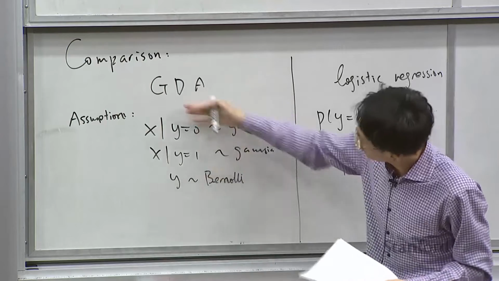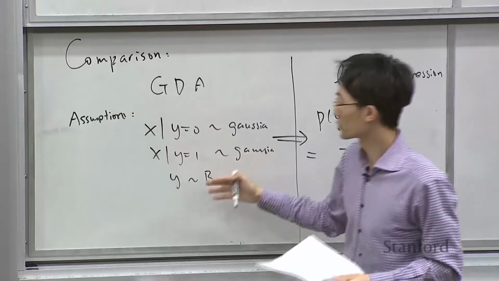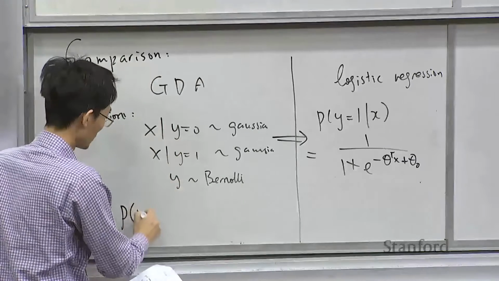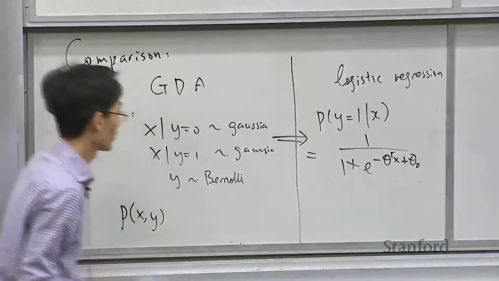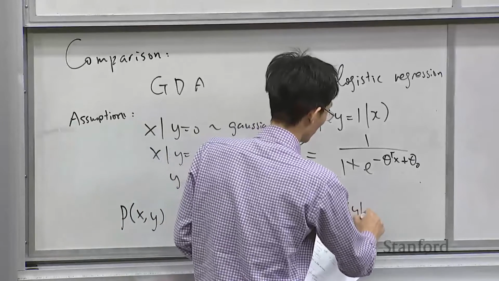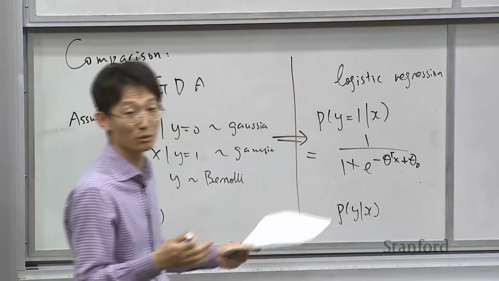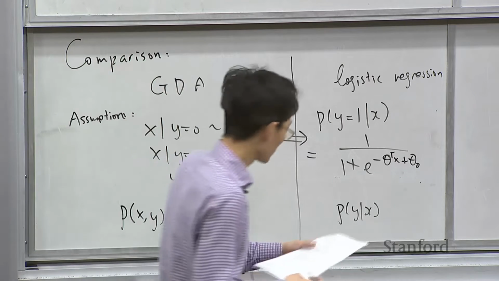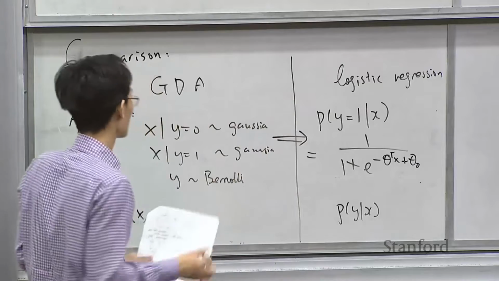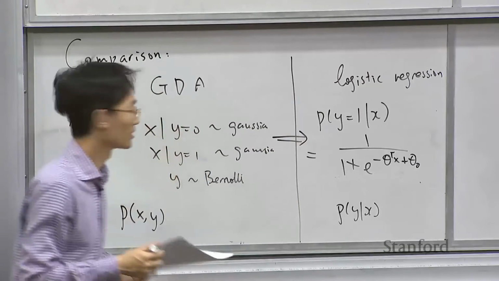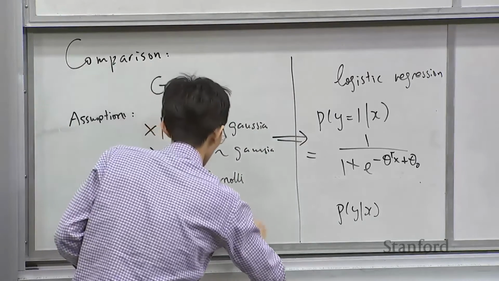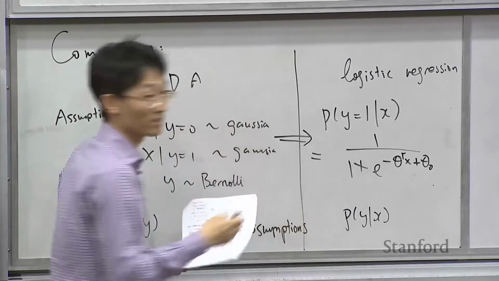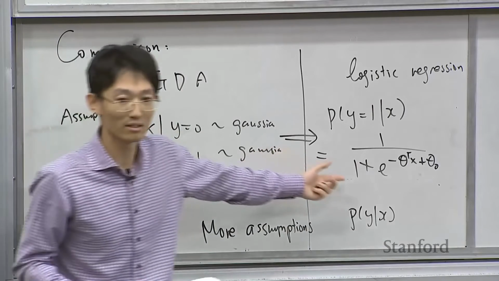So here you model the joint probability distribution, because if you know X given Y and you know Y, then you also have the density of X comma Y, right? But here you only have Y given X, and you never have anything about X. You only have the conditional probability. So in some sense, the main difference between these two is that on the left-hand side you have more assumptions. I think this is the key. You have stronger assumptions on the left-hand side than on the right-hand side.